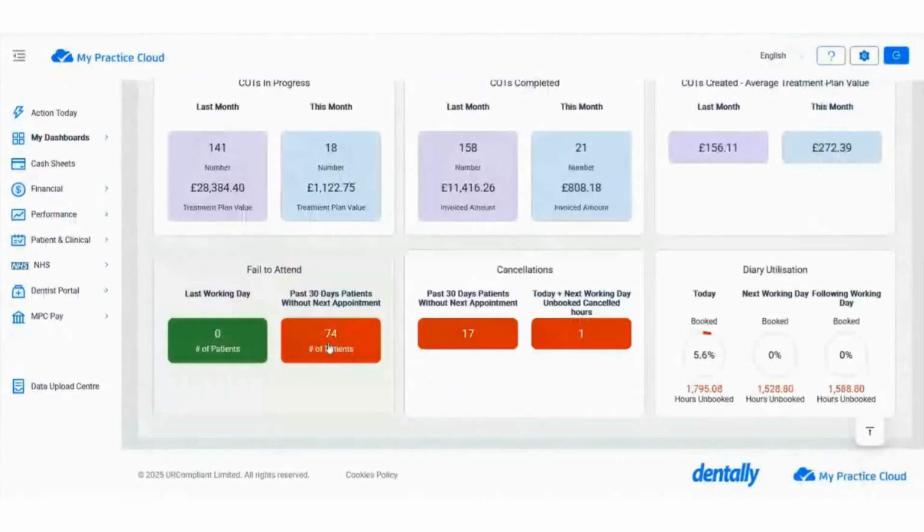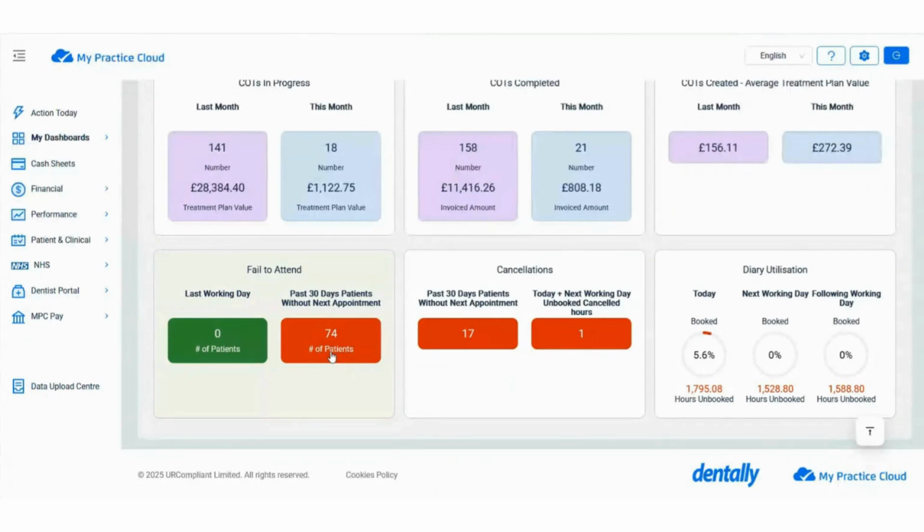Your fail to attends here, so you can see last working day and then the past 30 days. Patients that have failed to attend that do not have a future appointment booked at the practice. So I've got 74 patients.